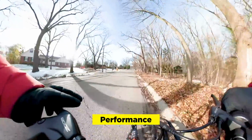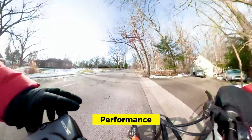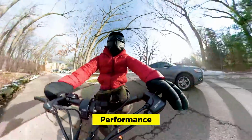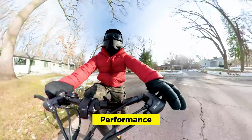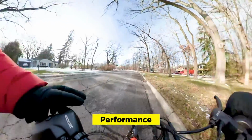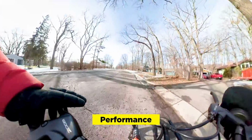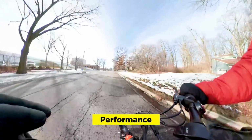If you are using pedal assist, and I'm assuming if you're on level 1, you'll probably get a range of maybe 37 miles. That's what's advertised. I don't dispute it, but I don't know if level 1 pedal assist is really going to do much for how you ride this bike, because it's so small. It may just feel like you're not riding an e-bike at all. So I take that with a grain of salt. I don't know if I'd ever really want to take this thing for 37 miles anywhere. I would think that this is more appropriate for short commutes and things like that.